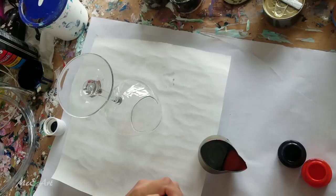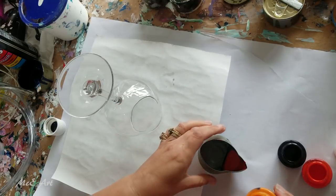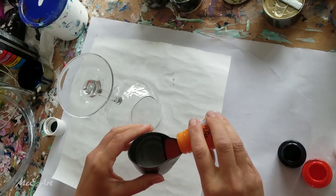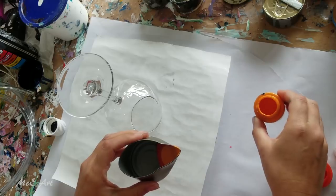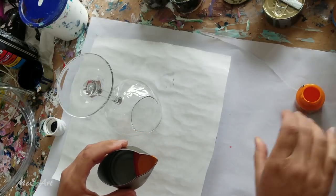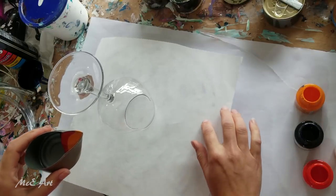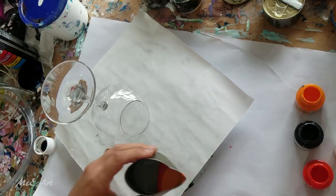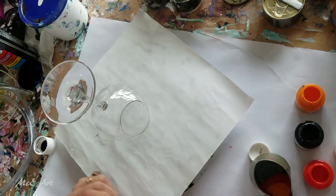Now obviously this ring has something in the way. I can't just pour it straight on there, but that's why I've got this sitting on my Lazy Susan, and I'm going to give it a go. See, I can turn this around. But before I do that, I've just realized I haven't wiped this down with alcohol.